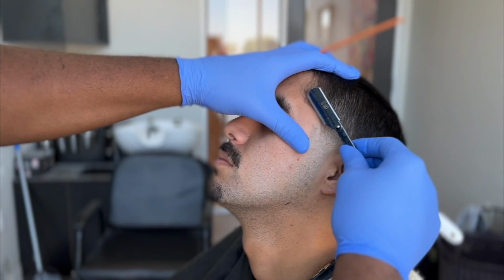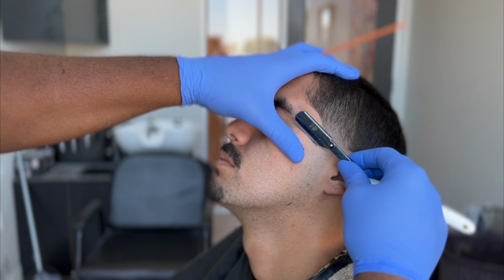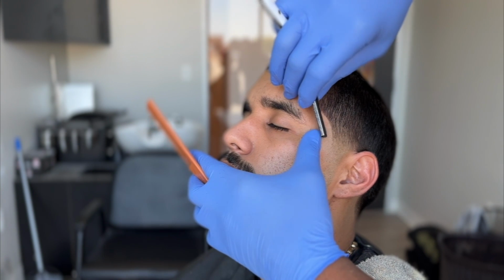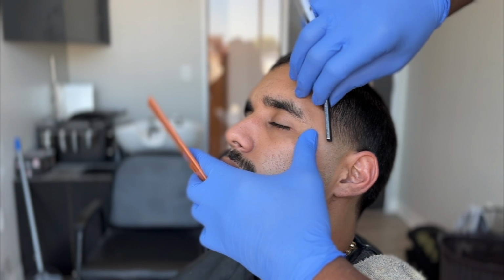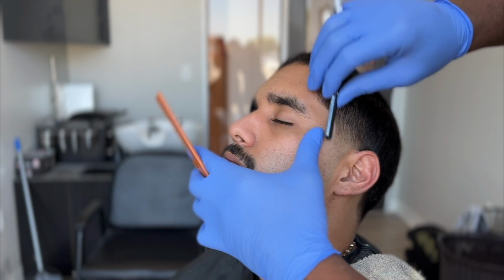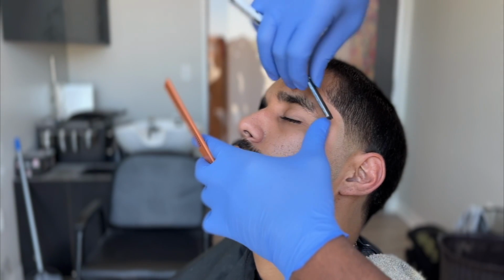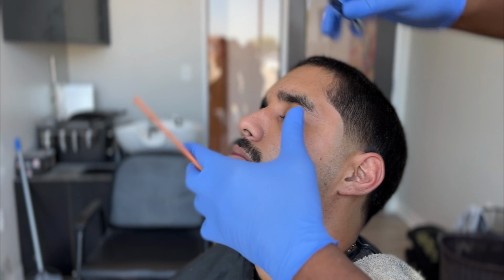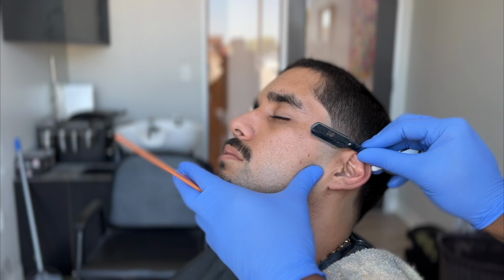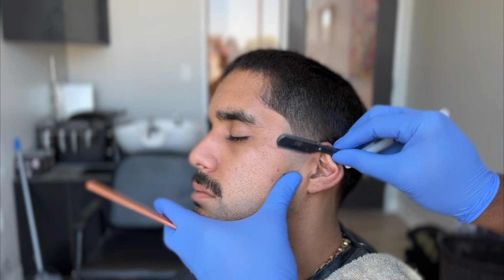That bendable blade literally helps me manipulate that edge up or manipulate that hair so I can cut it as natural as possible. Then I come back with the blade to get the baby hairs, to give it a nice clean finish, to help that edge up last even longer. So that's just me though. I love the razor over the edges because it's a very manual method. I use my offhand, the left hand, you see my thumb, to pull the scalp the opposite way, tighten the skin up. The tighter the skin, the easier it is for that razor to glide across the skin. Hope that helped. And I'll come across the front with the edges, right?